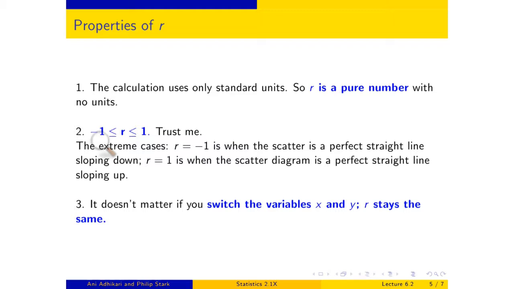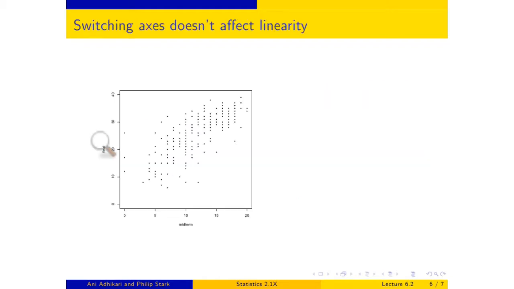For others, this needs to be explained in a picture. So why don't we take a look at a picture? Because there should be no doubts at this stage. Here is a scatter diagram of midterm and final scores in a lower division statistics class in Berkeley. And so the midterm was scored out of 20, the final was scored out of 40. You see these vertical stripes. That's because on my scale, that's 10, all the people who got 10 on the midterm, all the people who got 9 on the midterm, and so on. So the scores were discrete.